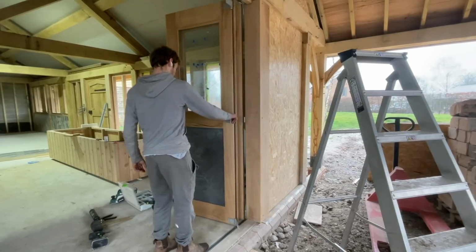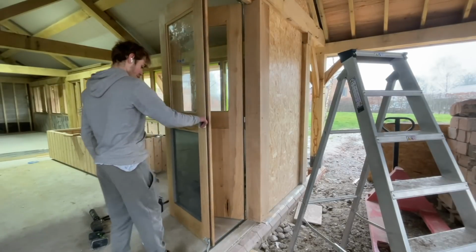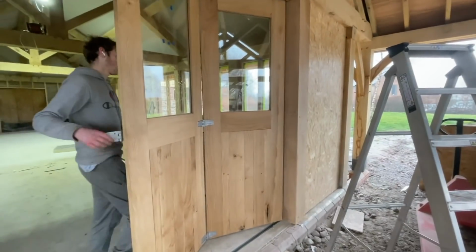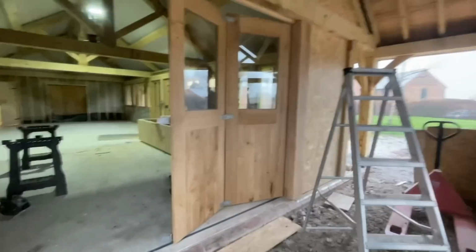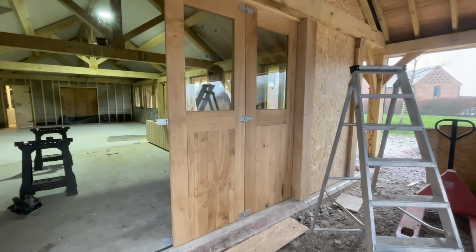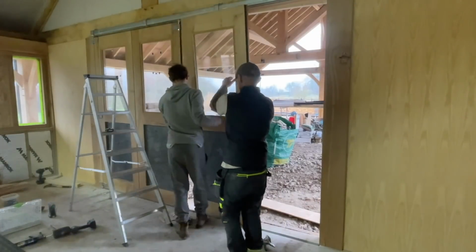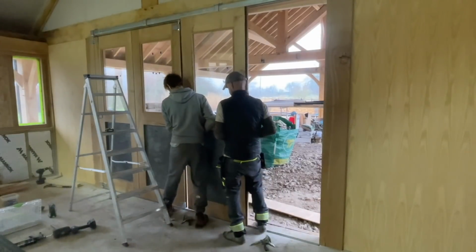Now you can see here they don't fold all the way around to 90 degrees. That is because I used a half lap and that bottom connection cannot sit right on the edge of the door. So keep that in mind. If you want your doors to fold all the way back, then you cannot use a half lap because you need the hinge right on the edge.